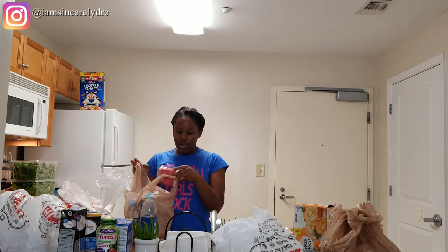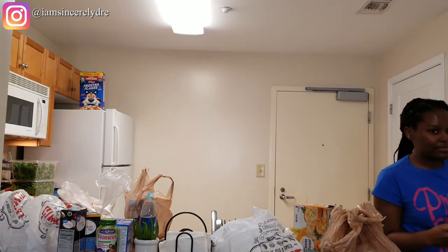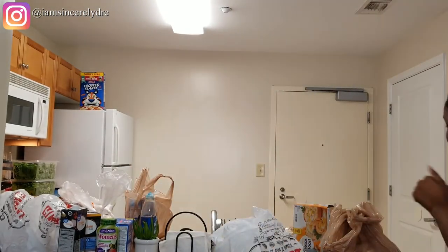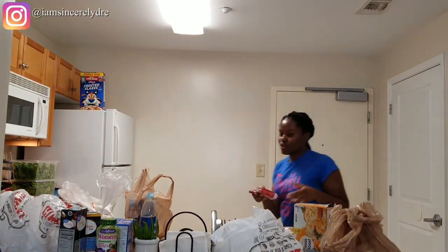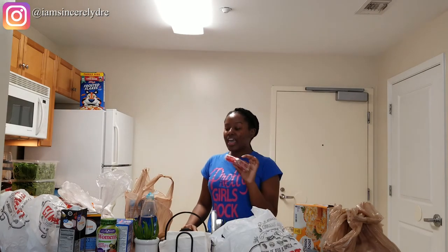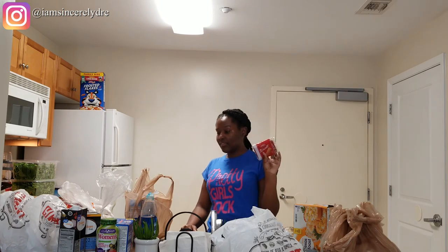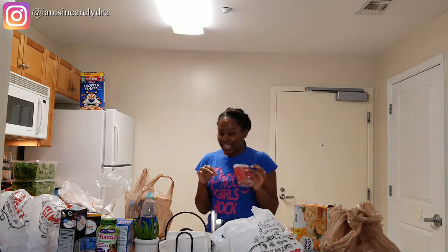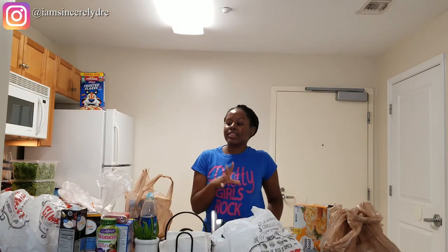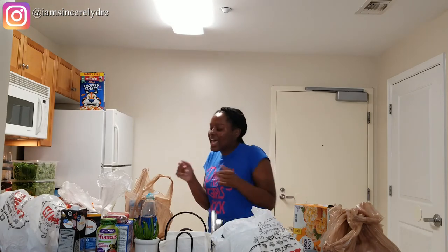The next thing I got is from Kroger — this small Biscoff cookie thing. I don't know if y'all know about Biscoff, but Biscoff don't come to play. I just got this small one for a dollar. You could get the really big one, but I try not to get too addicted to this stuff. These cookies are amazing — you should try them. If you've ever flown on a plane, sometimes they give you this as well. If you've never tried it, go to Kroger and get the small one for a dollar. I'm telling you, it's going to change your life.